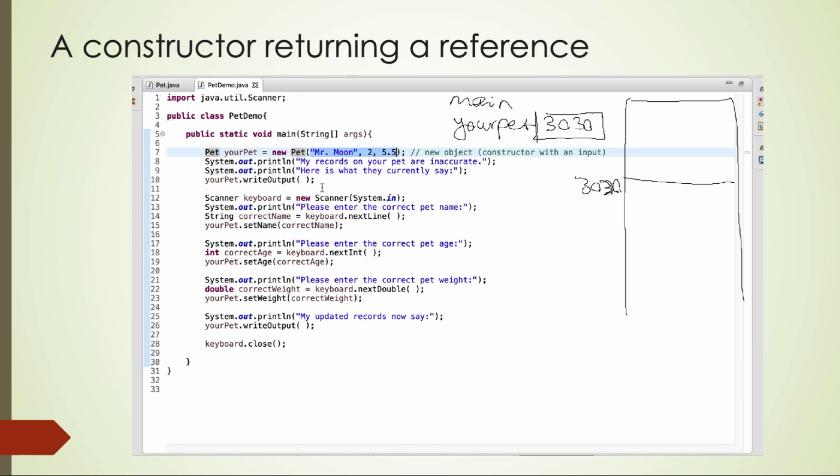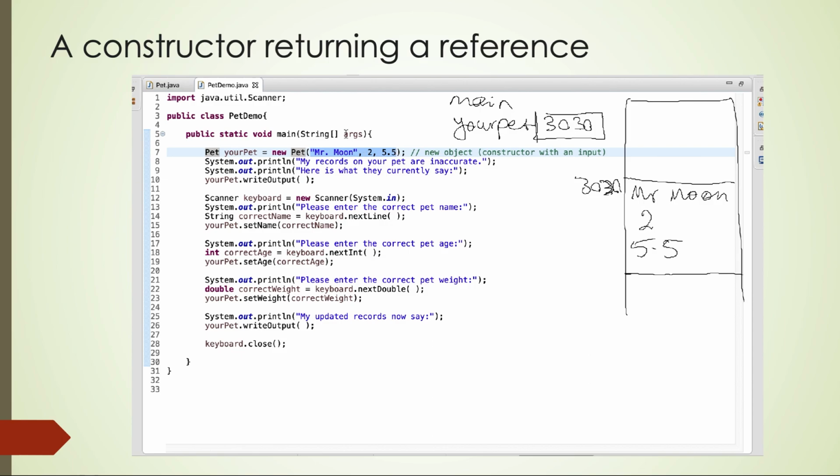So when we make it, it has a string, integer, and a double. So it puts Mr. Moon and then 2 and then 5.5 to the memory. That's how it works.